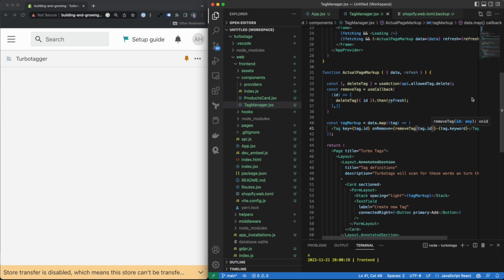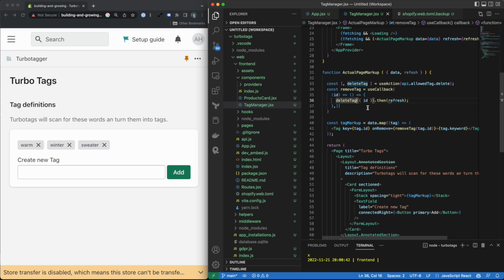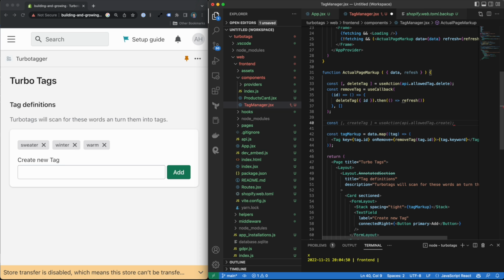So the problem is we made a mistake in the definition of our callback, but we can fix it pretty quickly like so. And we can see it works now, and we have the remove buttons next to the right side of each tag component.